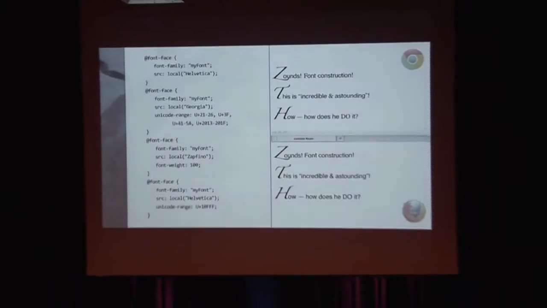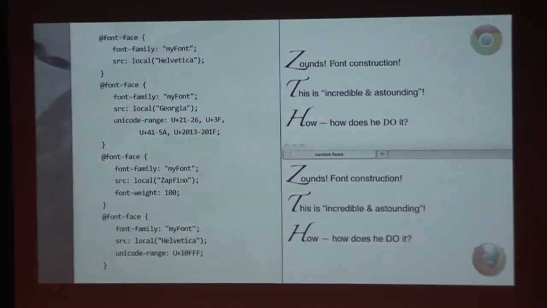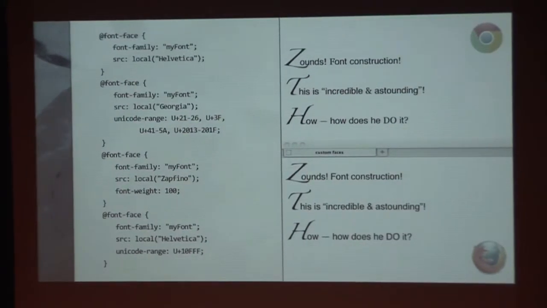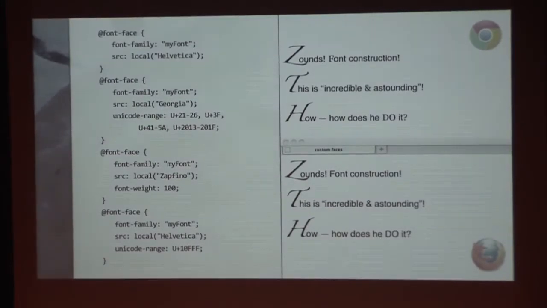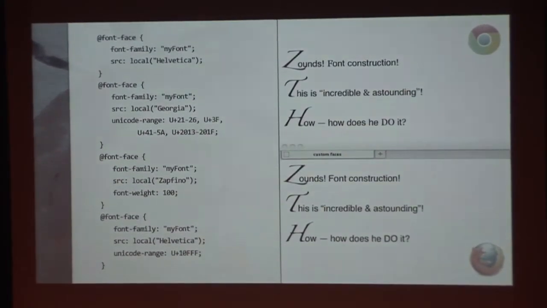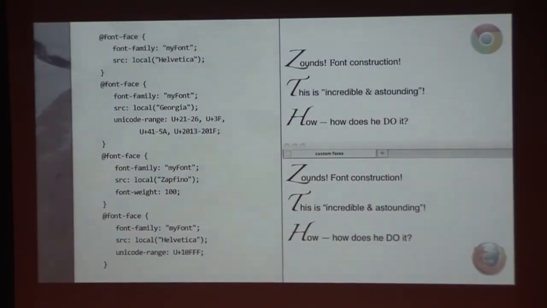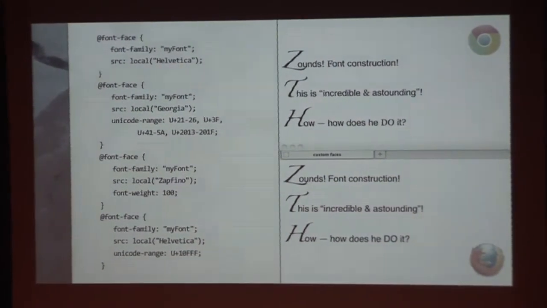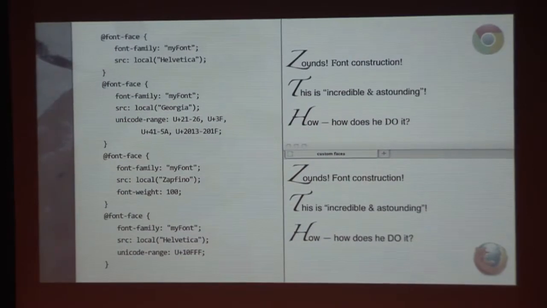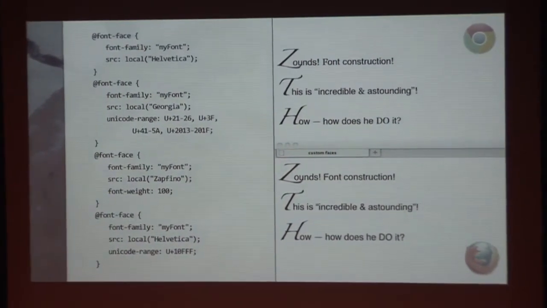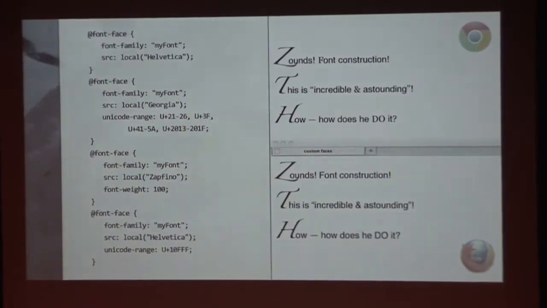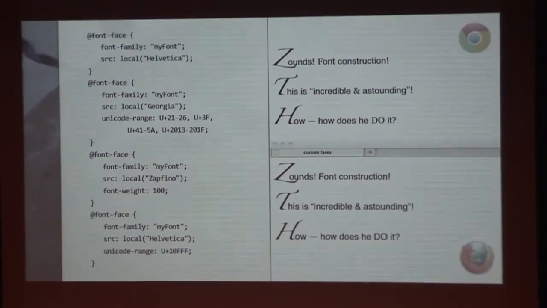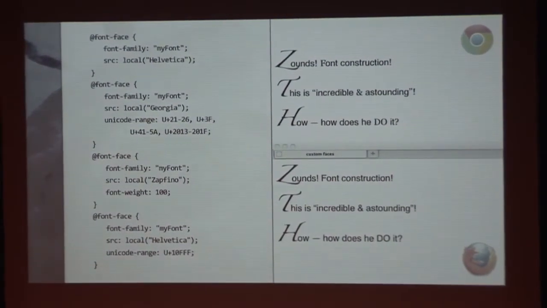So that's how, if you look at the Chrome version, the word "Do," how does he do it, "Do," that's in Georgia, because I used Unicode Range to substitute in Georgia anytime there's a capital letter. Except, unless the font weight is 100, in which case I got Zapfino, okay? So, for that matter, the capital F in font construction in the first line is also in Georgia. So, maybe not the best idea, but again, trying to illustrate something here. And then in Firefox, you get the Zapfino substitution because that works, but for everything else you get Helvetica because it doesn't understand Unicode Range.